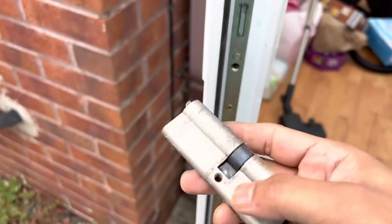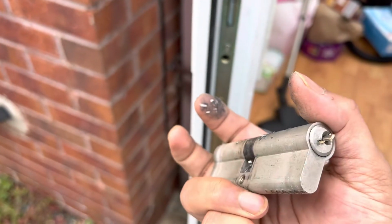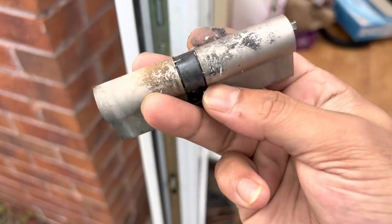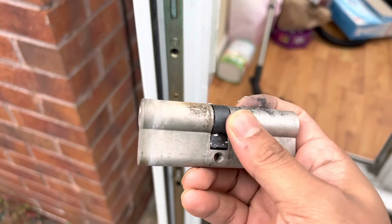Now if you go on to B&M or somewhere that sells key parts, you can buy from there. You can take this one and show them, or you can order online as well. I hope you find this video helpful.